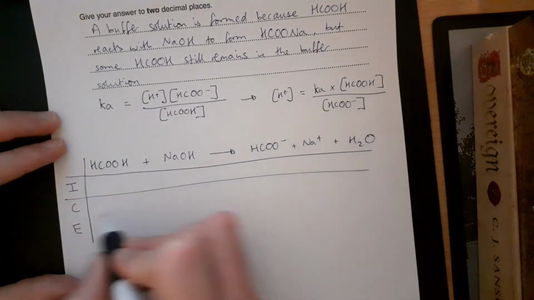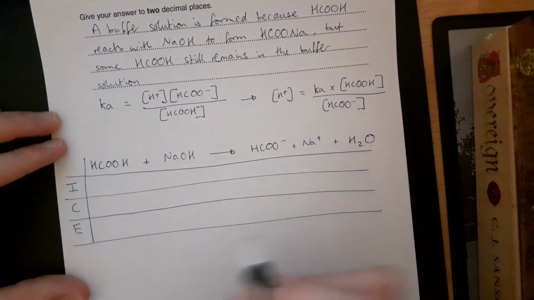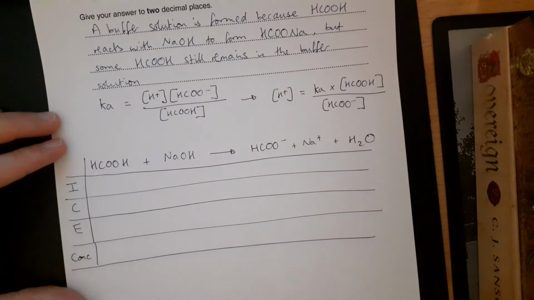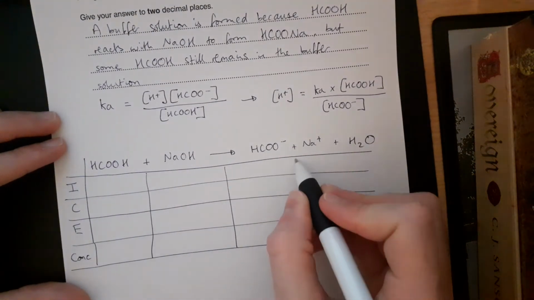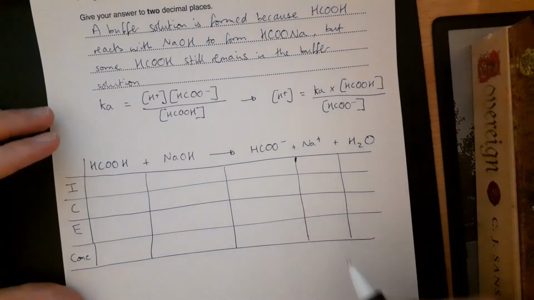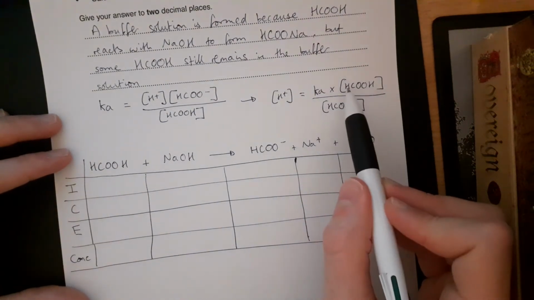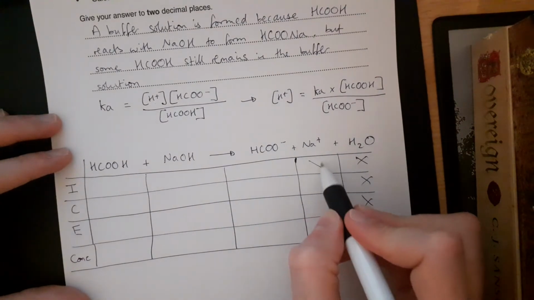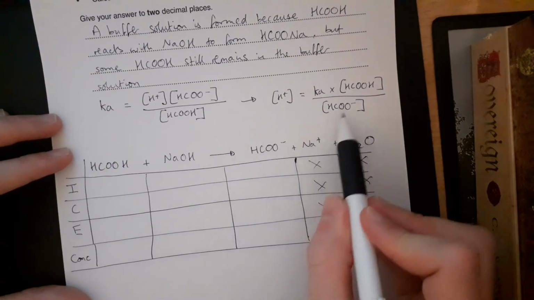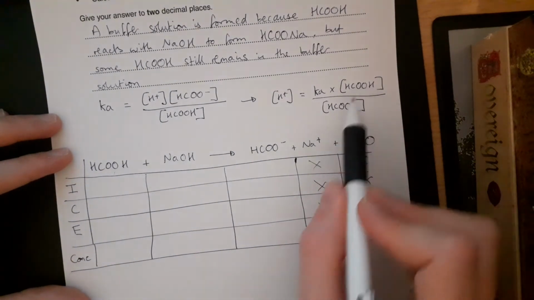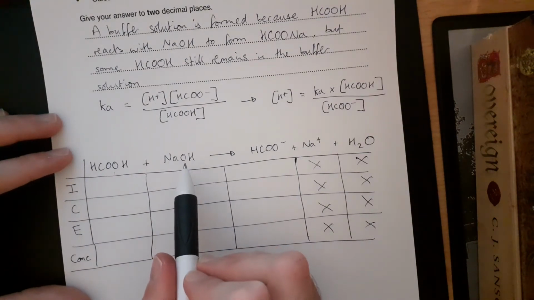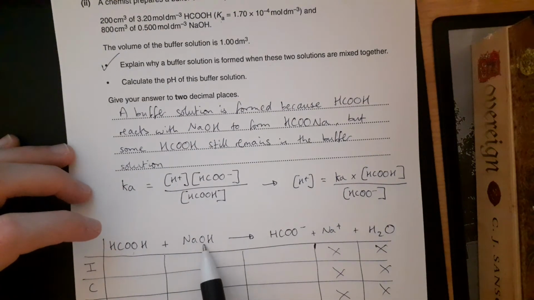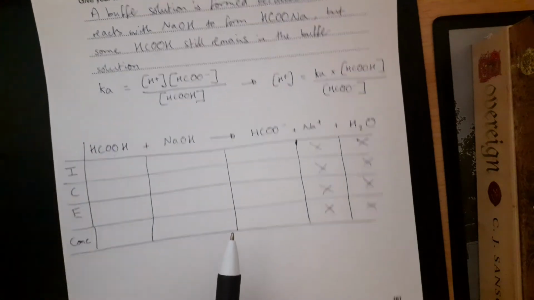I'll try and draw a straight line. And then we're going to need to convert these into concentrations before we put them into our Ka expression. So we need an extra row as well. And then let's split this up. One thing we can do straight away is look at our Ka expression and see what we're interested in. We don't care about water, and we don't care about sodium ions. We do care about the methanoic acid. And you think, oh, we don't care about this, but we do, because we need to use the values they've given us here to be able to calculate some other stuff. So we do need to worry about the sodium hydroxide, at least to start with. So that's where we're going to start.